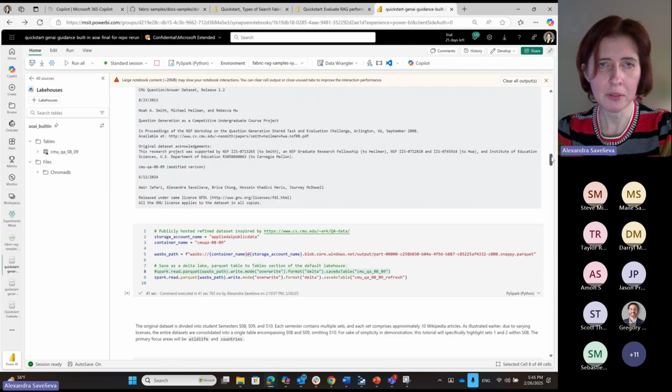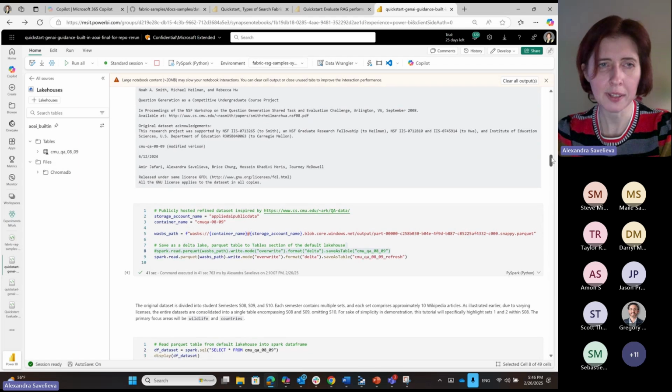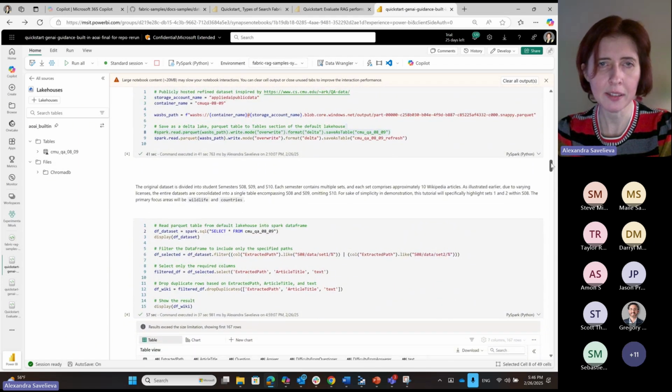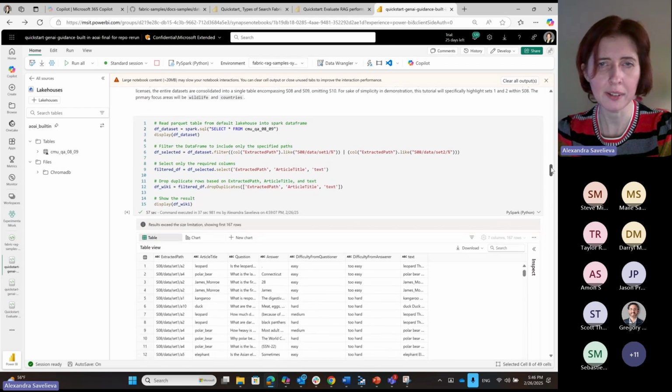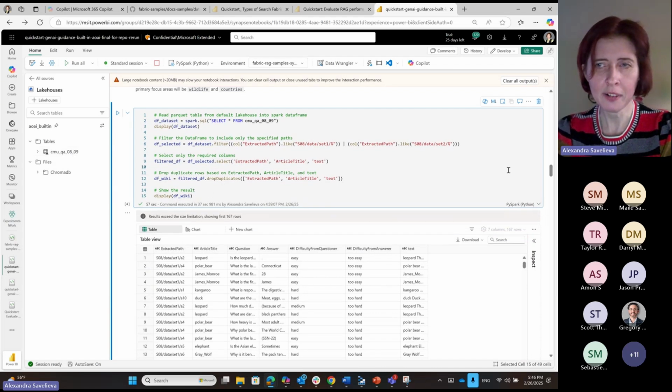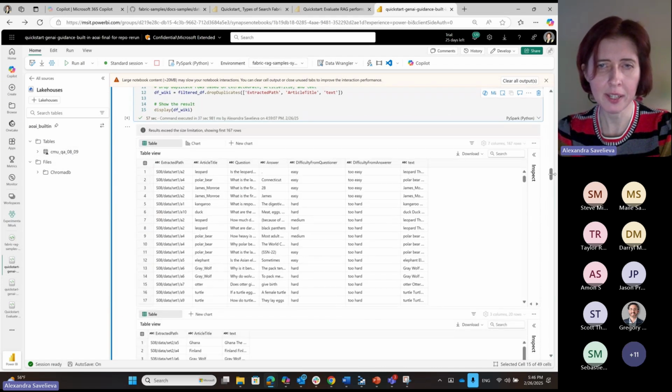So what I'm doing in this notebook is, first I'm getting the data, and like I said, this is open source data, so you can get this data too. My data is already in the lakehouse, and here I'm showing you how I'm reading it.